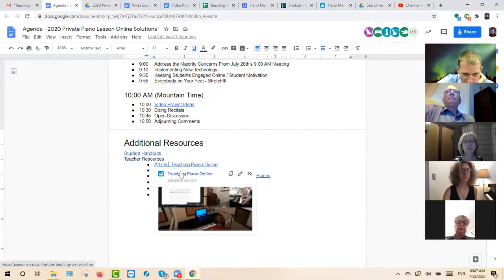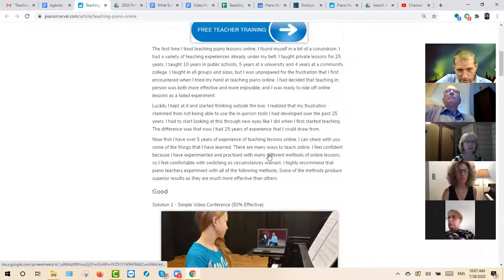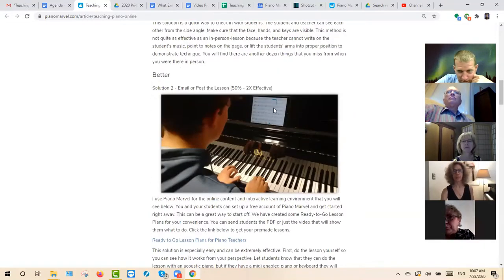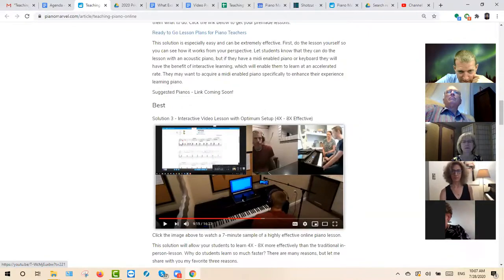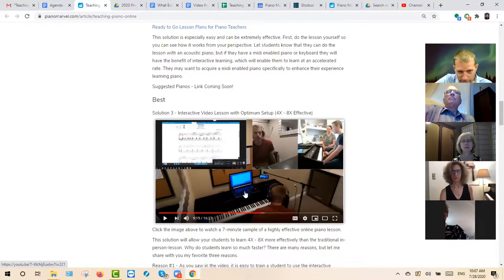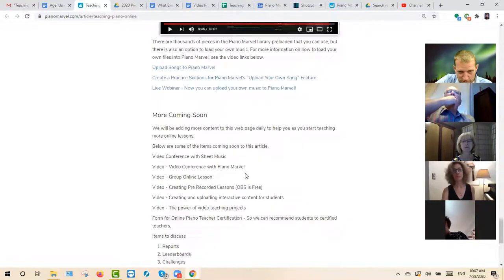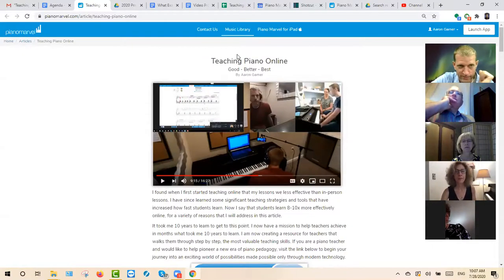Here's a really good article that talks about the 3 different types of lessons, where it can be with your computer on the side, with the sheet music in front, or using a device, or being able to utilize more interactive lessons. That has lots of really cool ideas. I put this on there so that you can go back and read that article later.